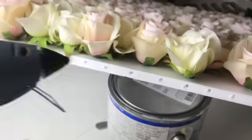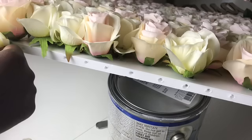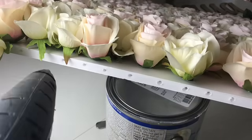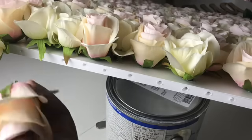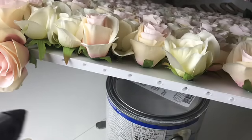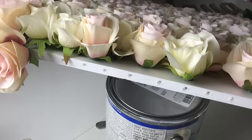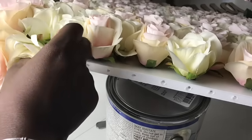All right guys, it is a few days later and I have hot glue for my glue gun. I pre-punched some holes along the sides of the board and I'm going to fill in the holes as I did with the E6000, except this time I'm using hot glue so it will dry a lot faster and I can finish this project today. I'm just going to take my glue gun, placing glue into the holes and placing the flowers. This is what's going to give it a curved effect on the end to look like a beautiful carpet of roses. If I didn't put the roses on the outside you would have been able to see the board, and I don't think it would have looked this clean. I did have to buy a few more roses to do this, but I think it is so worth it.